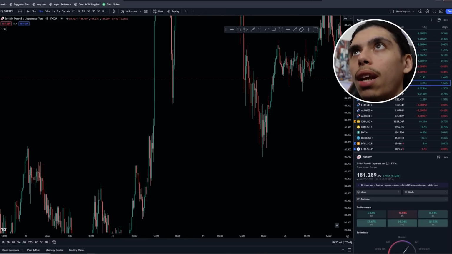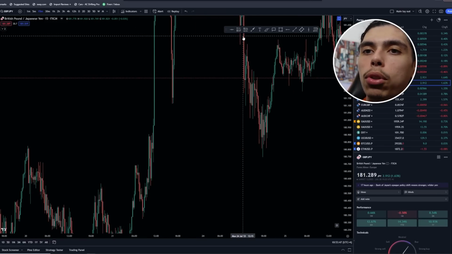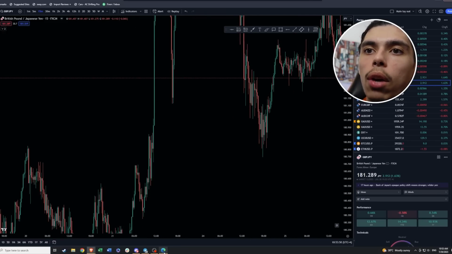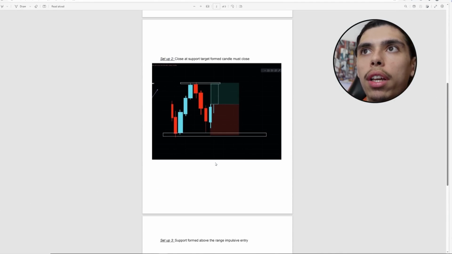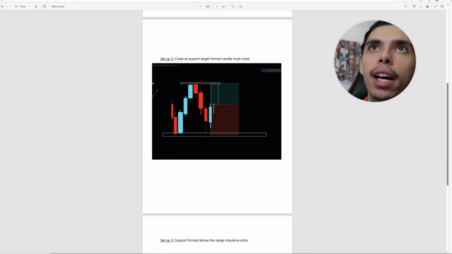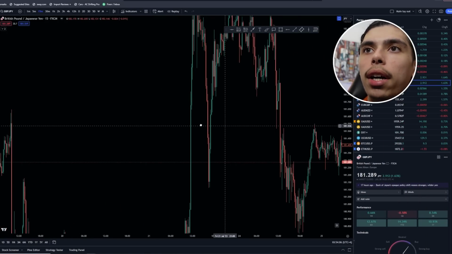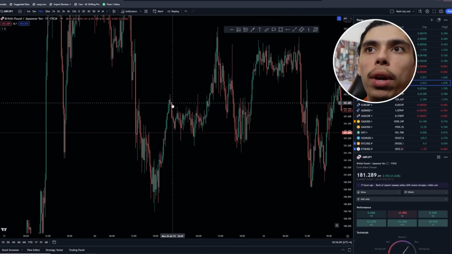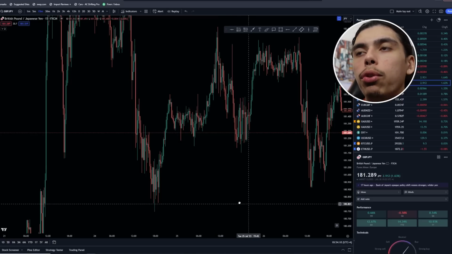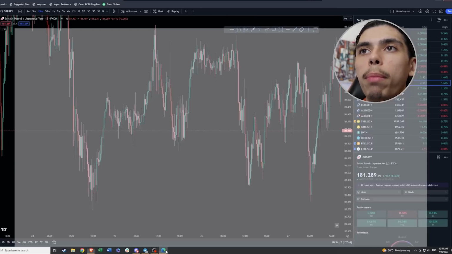So moving on to setup number 2 here. Setup number 2 is going to be mostly when we have trending moves, right? So if price is trending in a direction, let's say we're bullish here, and in this example again, sometimes you can't just keep buying the highs, right? You can't keep buying these highs. If price closes here, you can't buy the high. You have to wait for some form of pullback to give you an entry. You can't simply keep buying highs here.